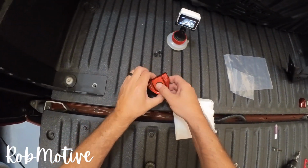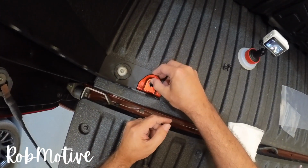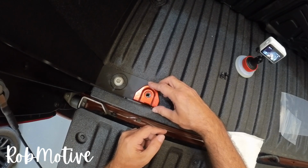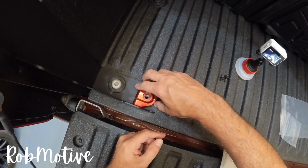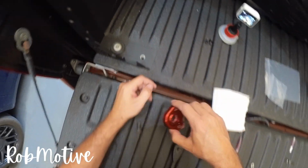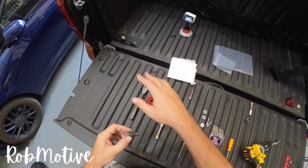Now we're going to move on to our bed tie down. This I'm going to align, I think, like this, and we'll see if I can still pull it up once I get it in there. I can't really put it, I guess I could put it to the side or to the front. We'll see which way it works. So I'm going to go ahead, put some Loctite on here and get that tightened down.